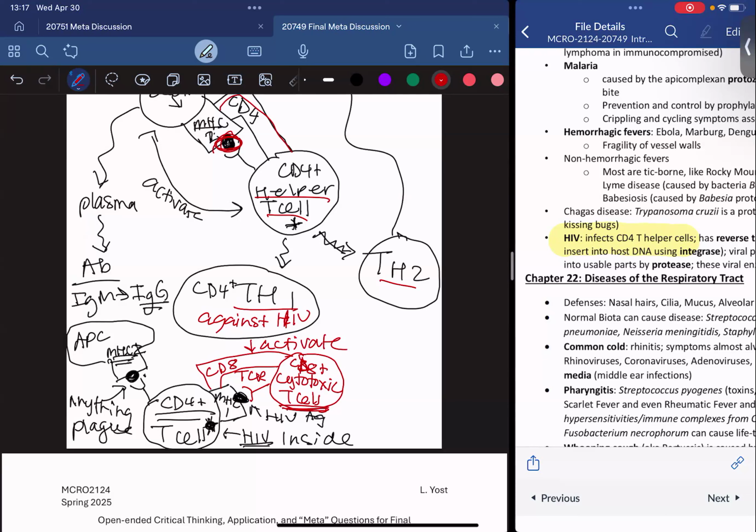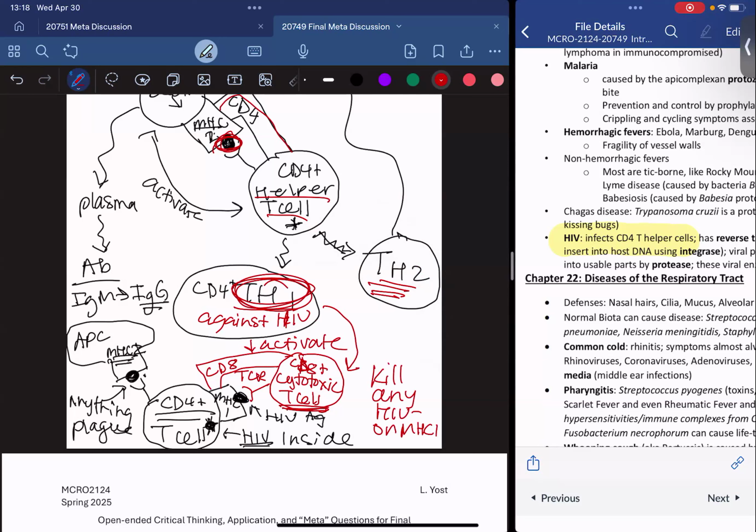And so any CD4 positive T cell that is infected with HIV will call for help by posting the HIV antigen on MHC1 and then activate the CD8 T cell response, because the T helper cell that already saw HIV, or the T helper 1 cell that saw the HIV earlier, can then send that signal to activate that CD8 positive T cell to kill any HIV that's on MHC1 in infected cells. That includes your entire CD4 T cell population that's now infected with HIV.